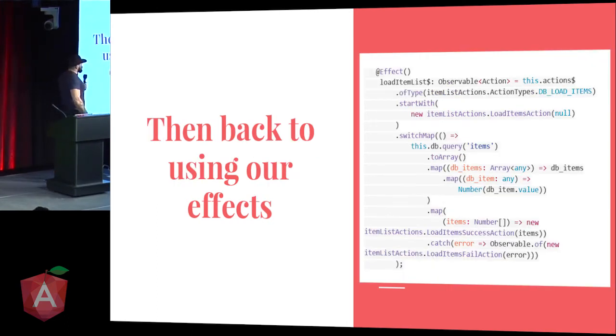It opens the connection to the IndexedDB, and then I go back to normal effects, basically. Here I'm going to load the item list. Whenever I add an item, it is going to store the item. Actually, this is another one. This one is the one that, whenever my app is loading up, is going to look into the DB, query for the items, and then load them into memory if there are any.